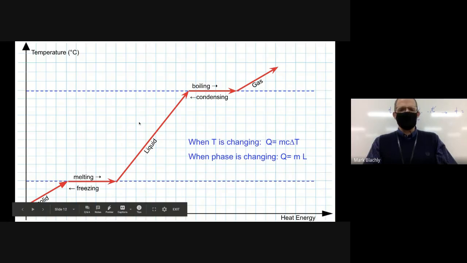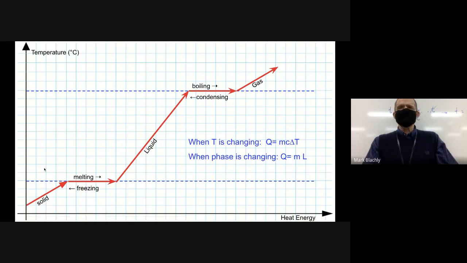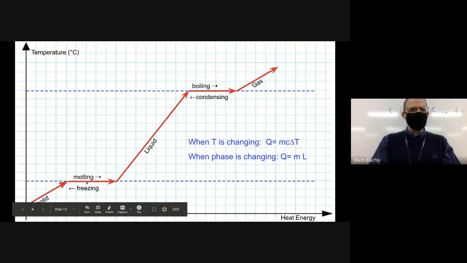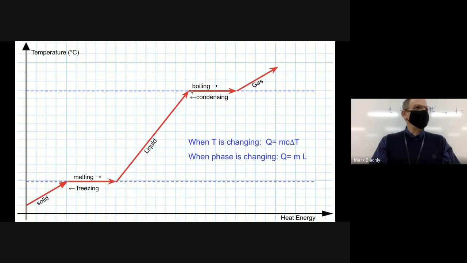So this graph kind of shows the big picture. All substances, when they're moving slow enough, will be a solid. As they move faster and faster, sooner or later, they will melt and turn into a liquid. Once they're a liquid, as they move faster and faster, they will eventually reach a point where they will begin to boil. This is true for every substance. It's true for oxygen, it's true for metals, it's true for water, okay? And eventually when it's done boiling, it turns into a gas, and then adding energy causes the temperature to change.